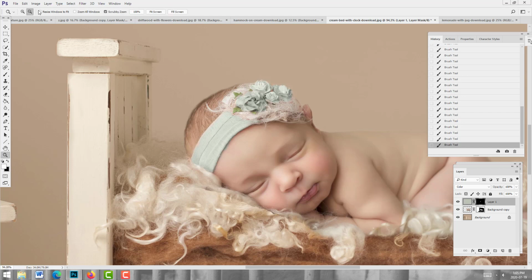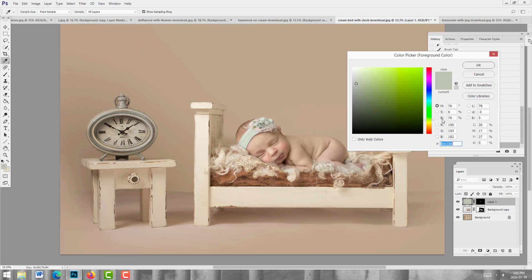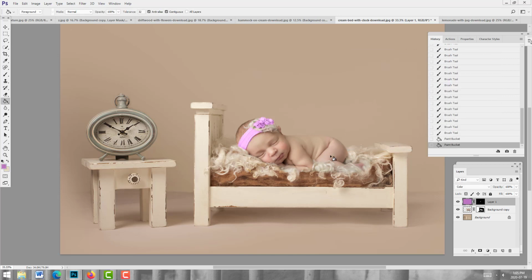The beauty of using a layer and layer mask for changing color of, say, a headband or whatever you're changing colors of is this. If you don't like it, you can always just click there, choose... I can't make words happen today. Choose another color, say blue. Doesn't matter. This is just for demonstration. And boom, now you have blue. Or you don't like that? Okay, no problem. We'll come in here. Now it's pink. So that's the reason why I use this method.